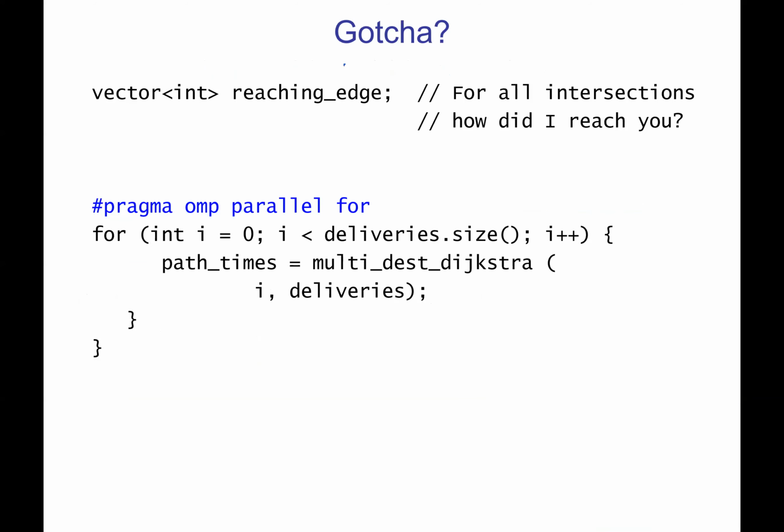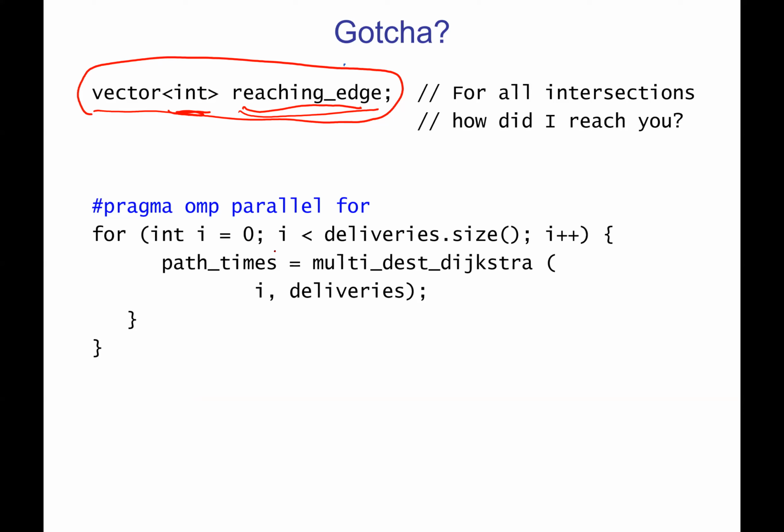Okay, let me talk about something that you've got to be careful of. When we looked at our pathfinding algorithm, we had to store these reaching edges. For every node, we needed to store how I got here, so that once we found a destination, we could do this backtrace routine and find what the path was. So we needed some way, let's say for every node ID, a vector of integers, which we can access by node ID number, and ask what's the reaching edge that was used to get to you. And we did that in our pathfinding algorithm.